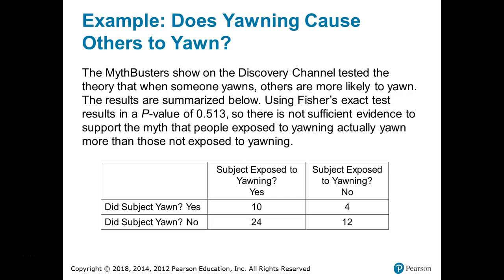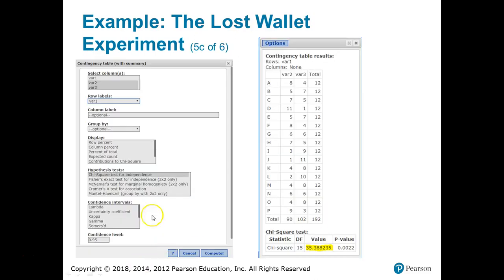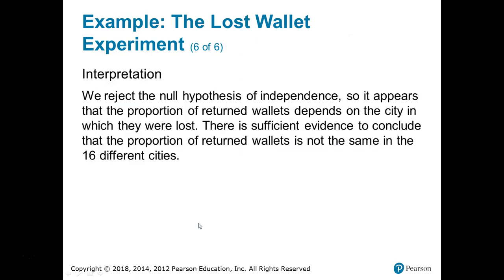So there is not sufficient evidence to support the myth that people exposed to yawning actually yawn more than those not exposed to yawning. And Fisher's exact test, if you go back over here, is one of the options right there. So just make sure you do that with the proper data input.